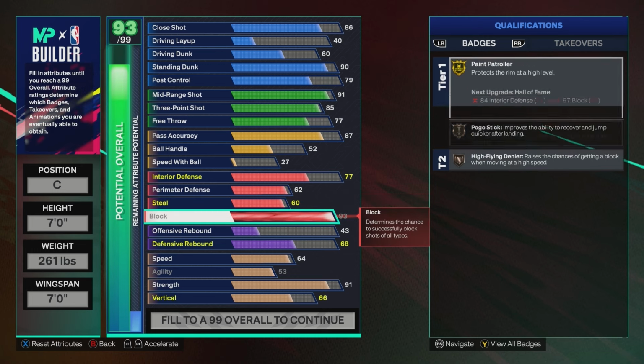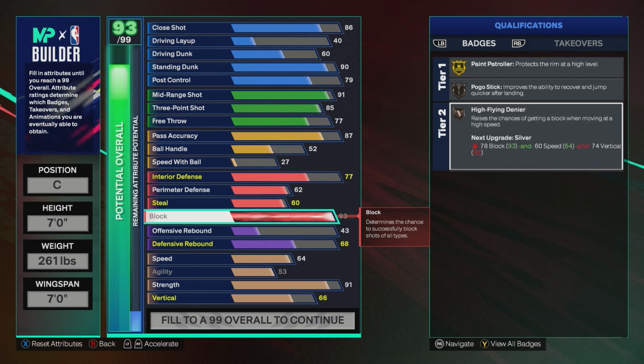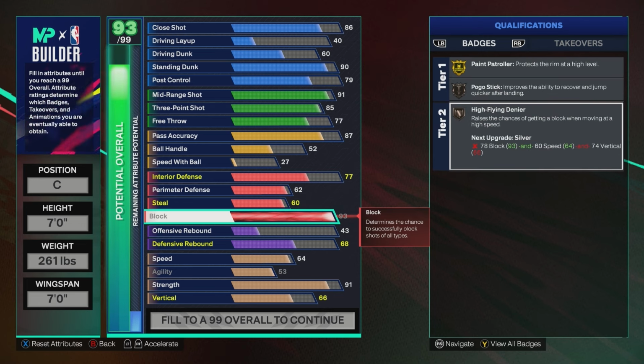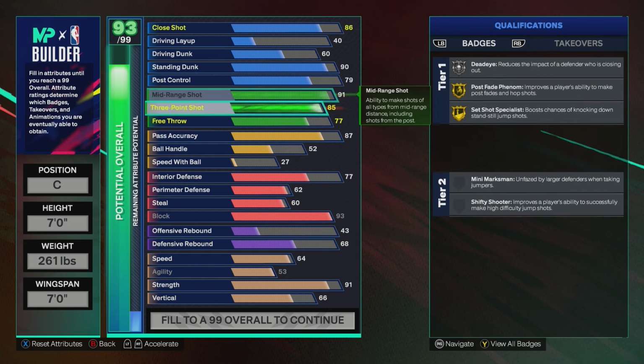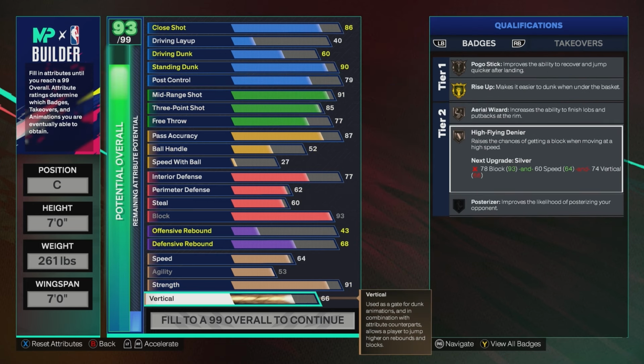And then again with the block, we're going to get pogo stick bronze. We're going to get high flying denier bronze. So you could get this higher again if you really attack that vertical. And being a center, it could definitely be an area that you want to improve on. In general, I think you'll do just fine if you box out and put yourself in good positioning, but it could be an area to really look out for with this build. That could be the weak point, and maybe adjustments are needed. Maybe overkill in the mid-range, maybe overkill in the post control. You could adjust it and shift it down.